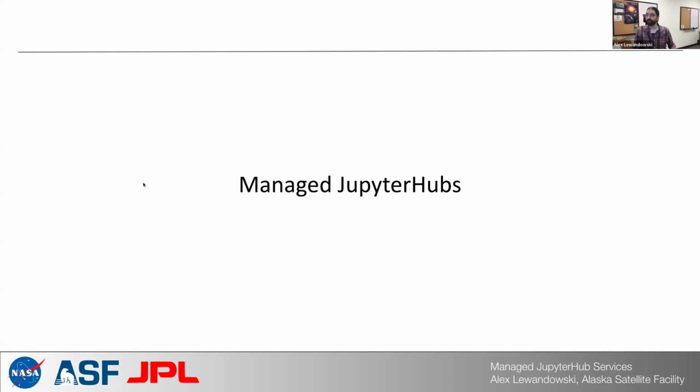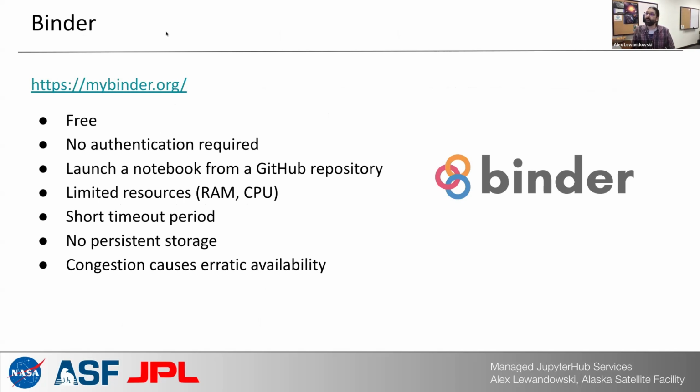Okay, and so now just a quick review of some of the managed JupyterHub options out there. So these are not the service providers, but these are the actual JupyterHubs which you could just start using or sign up for an account with if you are able, given their access policies. So My Binder is a free JupyterHub that requires no authentication. These can be launched from any GitHub repository. You can include a little Binder button on a GitHub repository that contains a Jupyter notebook and launch. And anybody visiting your repository can click that button and pretty quickly find themselves running that notebook in JupyterLab.